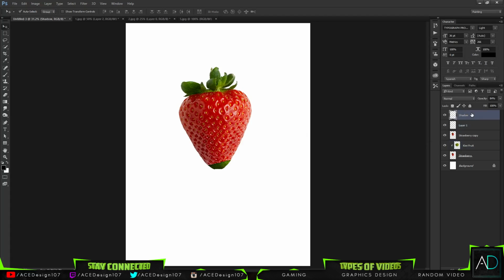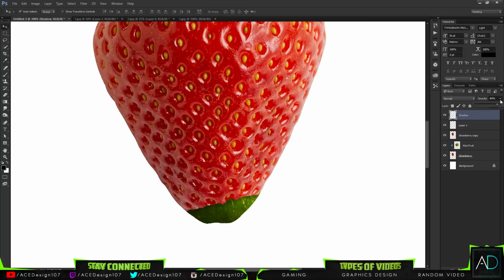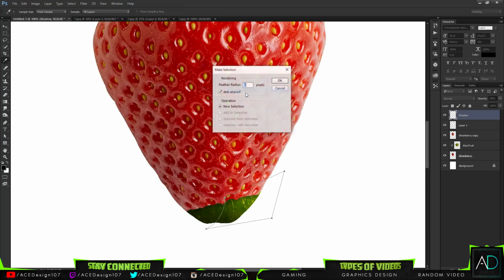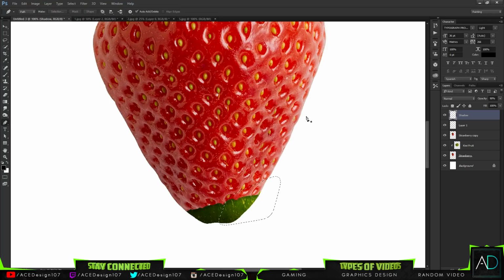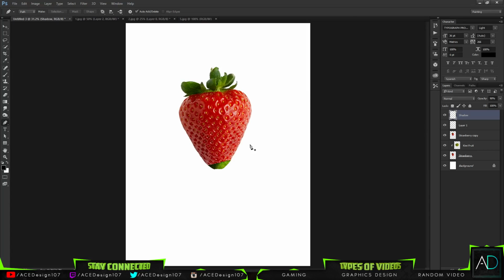So if we go to this shadow layer right here, right, and we know that there's black right there, so we can go to our pen tool. This is just one example. Go to the normal pen tool, make a selection like that around, go to make selection, and we're going to do the feather pixel on this one to, I don't know, 20, right? And then press delete on that shadow. So then it looks like it's been cut off with a vignette.